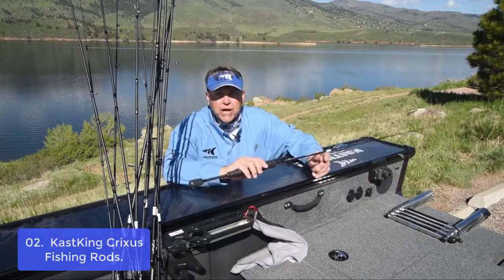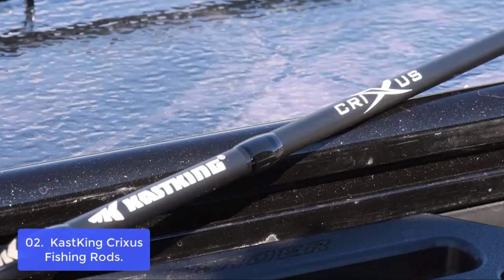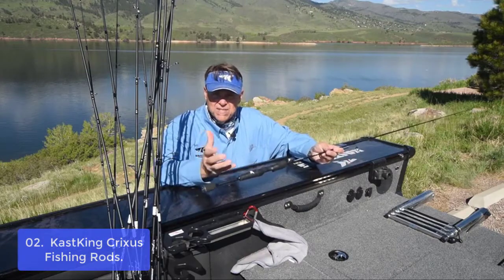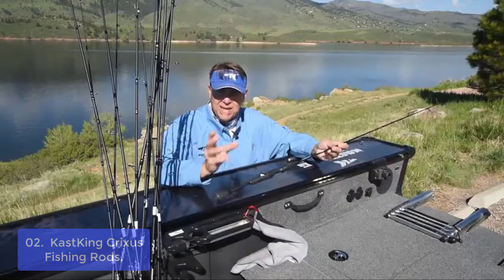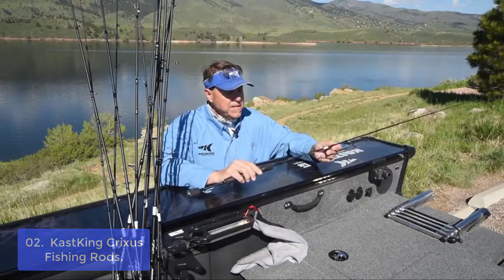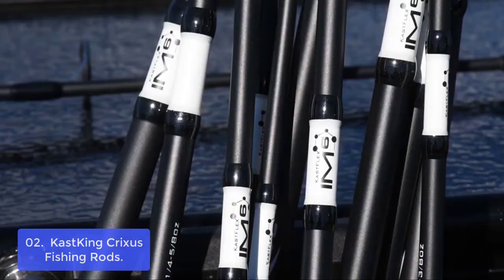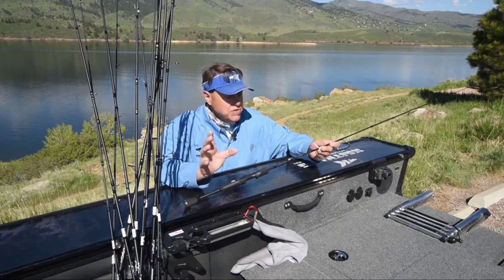List number 2: Cast King Crixus Fishing Rods. The Cast King Crixus series features a split rear-handle design finished with an EVA fighting butt that is especially strong and durable. The M6 graphite blanks are incredibly sensitive and can handle the demanding conditions of both freshwater and saltwater with minimal effort. These performance handles are normally only found on rods costing much more, but Cast King uses them on all Crixus rods to make these the best value of any fishing pole available today.